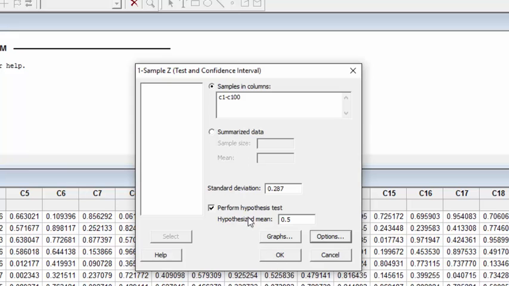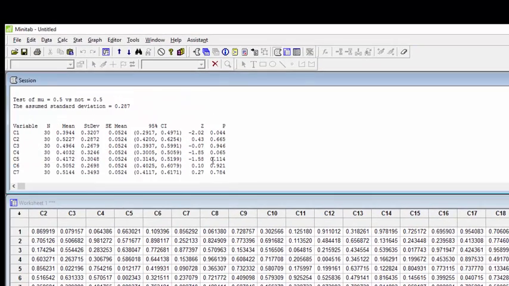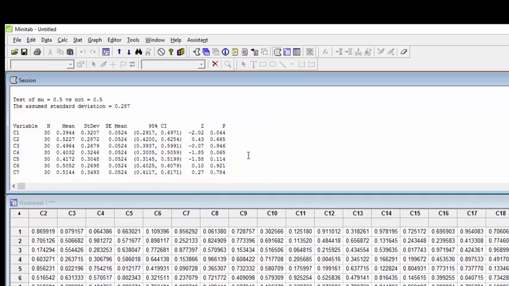So now we've got everything we need in there. We left click on OK. And now we have in our session window the result of 100 hypothesis tests. We've got the test statistic and the p-value that goes with it. And so what we're going to do, in this particular project, is we want to see if we get p-values less than 0.05.